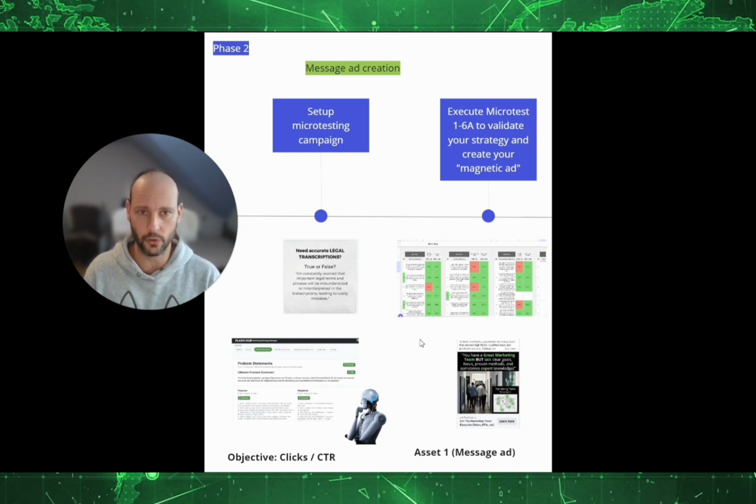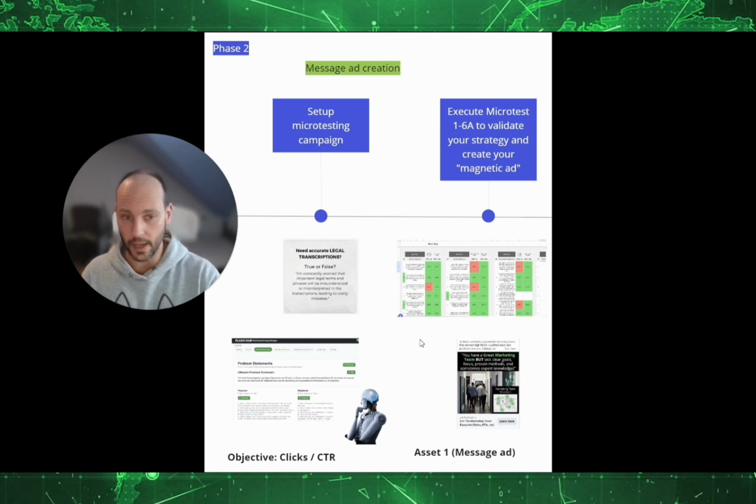And that's what most people do wrong. If they don't have an ad that gives them a high enough click-through rate and cheap enough cost per click, then you don't need to care about all the other parts in your funnel. That's why we run the microtests first, not to get the right people on our page, not to get leads, not to get clients, just to validate our problems and our solutions as the main pillars of our message and communication framework.